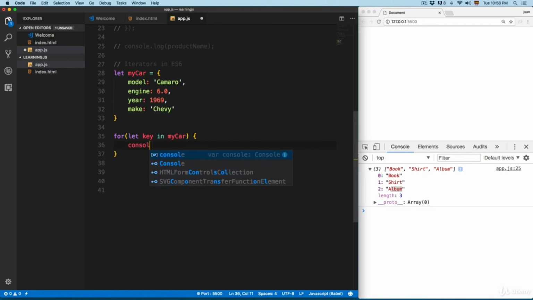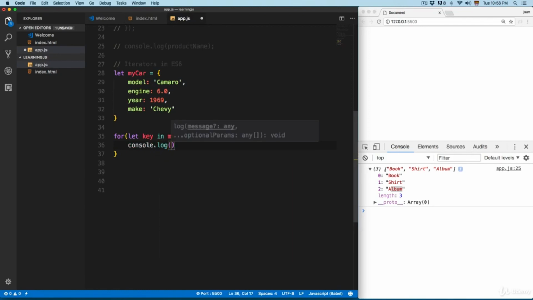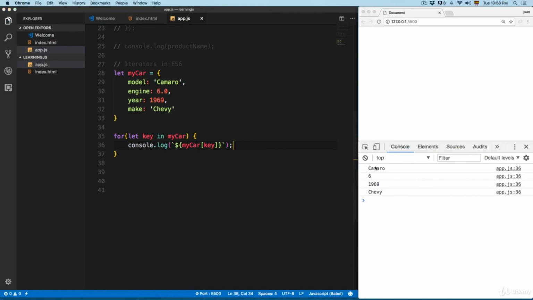Then you're going to add console.log, open the parentheses, template or string literal, and right here I'm going to add the $ sign, open the braces, and right here I'm going to add the variable my car, and I'm going to add the square brackets, and then I'm going to pass this key like this. So save this, and now you can see we have Camaro, then the engine, which is 6, the year, and the make. So this is going to print the values from the object.